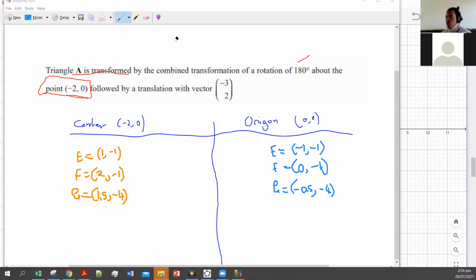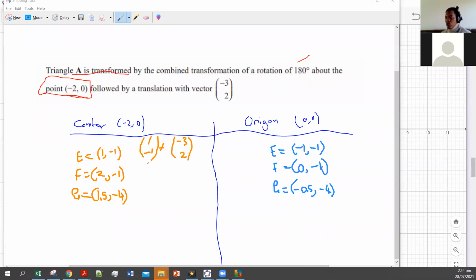Okay. So what that means now, if we have to do the vector translation, it's just basically going to be a vector addition. So change this to a column vector. It will be 1, -1 as a column vector, and we will add it to the translation vector. So the translation vector will be -3 and 2.